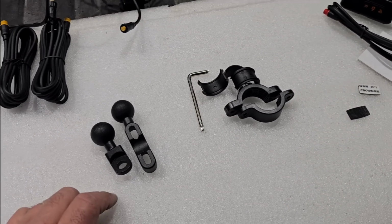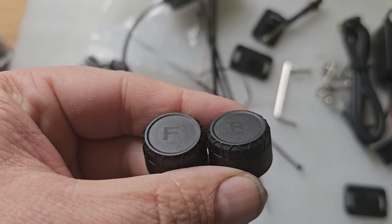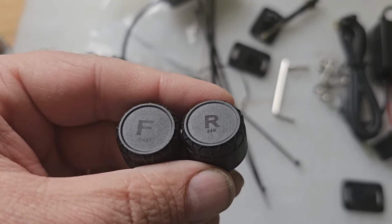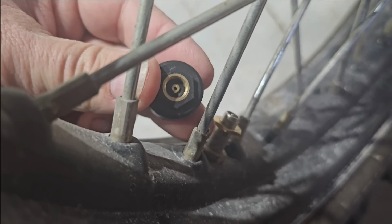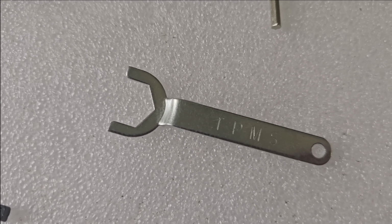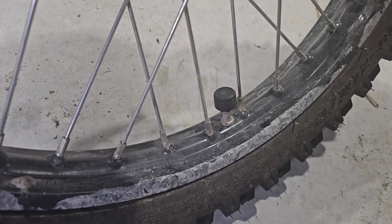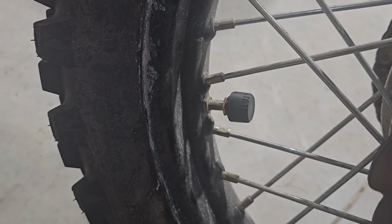It gives you a lot of different options. It'll fit on pretty much any bike, I believe. For your tire sensors, there is a front and rear sensor as marked. You also have a locking nut to hold that on. They even supply a little wrench so you can tighten up the lock nut on the sensors. So that's what it looks like on the bike. That's the front and that's the rear.